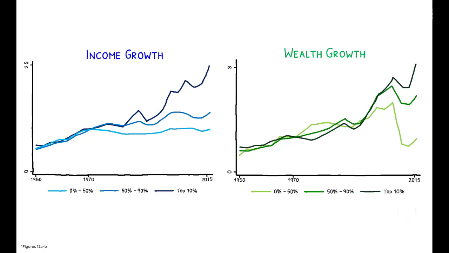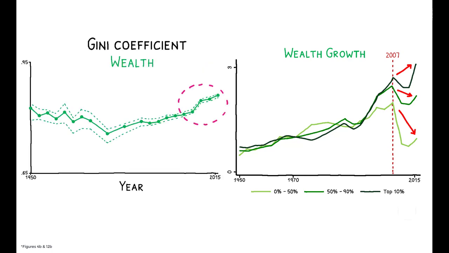In fact, the authors argue it is possible that strong wealth gains for the middle and lower middle classes over this period helped to dispel discontent about stagnant incomes. The 2007 financial crisis, however, led to major changes. The deep and sustained housing market collapse hit the bottom and middle of the distribution with substantial wealth losses, while a relatively quick stock market recovery increased wealth at the top. Together, these produced a historic spike in wealth inequality, and may have contributed to the perception that inequality, more generally, has risen in recent years.